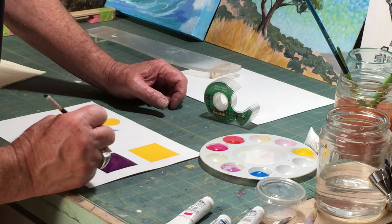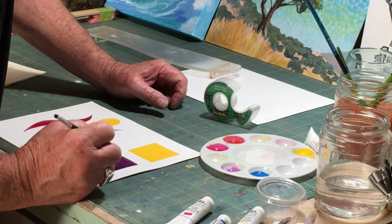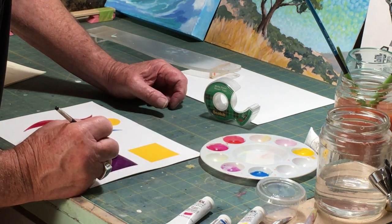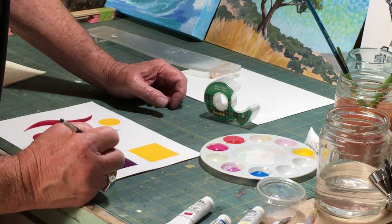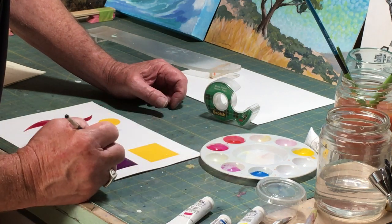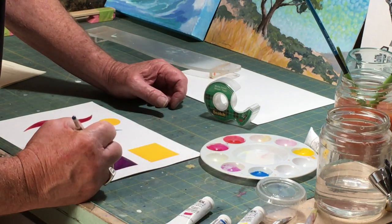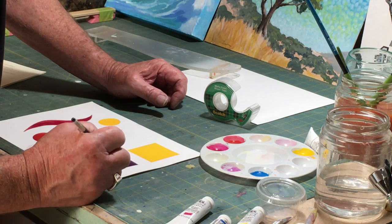I'm just looking out here in the field areas and making sure that there's no areas where I can see through the white of the paper. Make sure that I've got absolute consistent coverage and opacity. So when that dries, it's just going to be beautiful.